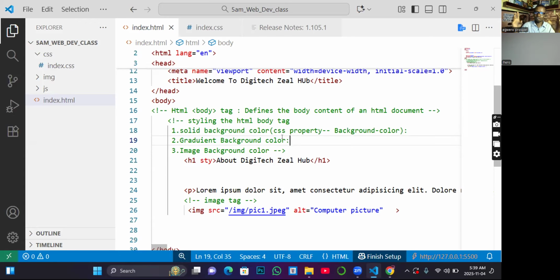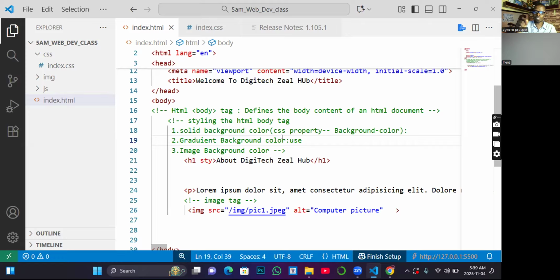Gradients. Red and blue together, we don't call that solid. We call it what? Gradient. So this is another way some individuals can use to design their document background color. So note, use this property whenever you want to color with gradient.